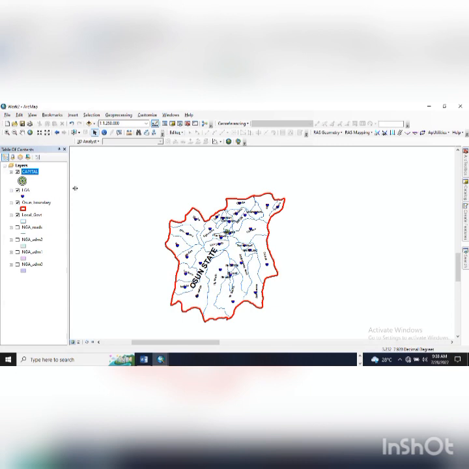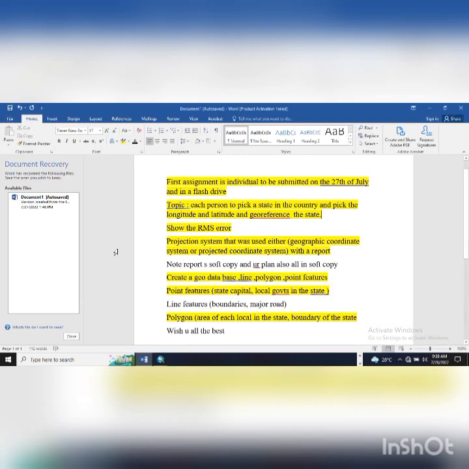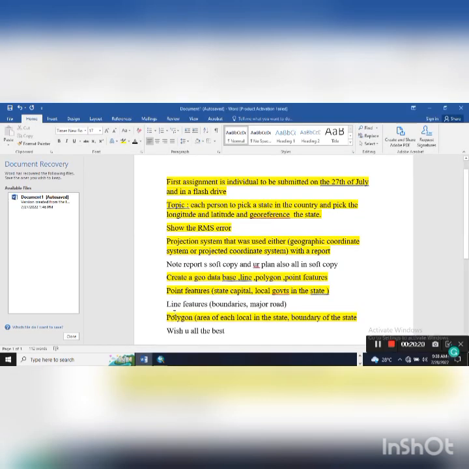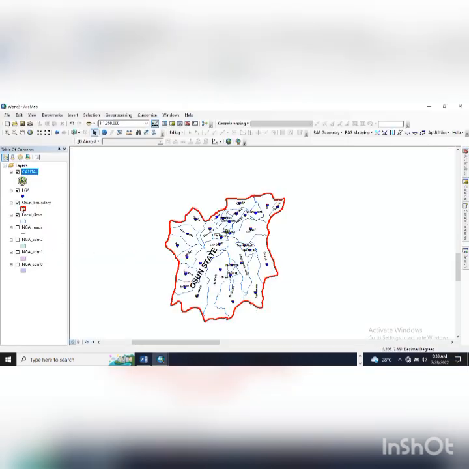So with this now, we need to do line features for major roads. Okay, so line features for boundaries. Should we do for boundaries by using the adjoining boundaries? Should we use the adjoining boundaries? Okay, let's just do for major road first. So from what we inputted, let's put off all this for now. So should we put off the boundary now? No. Okay, this is the roads.